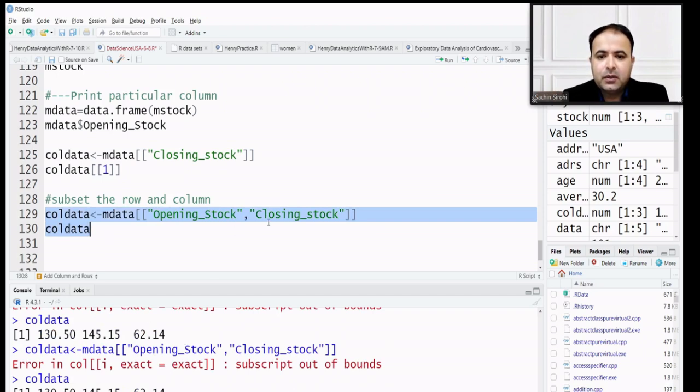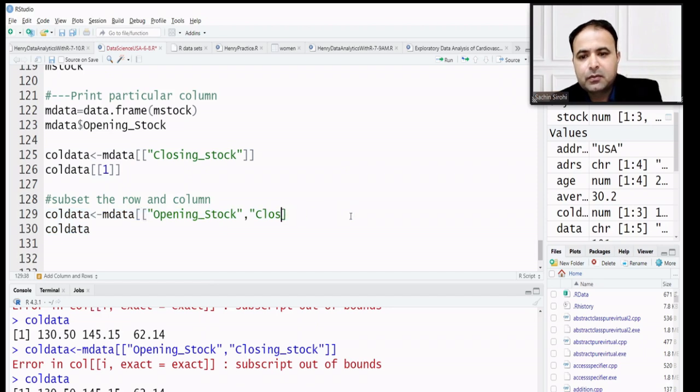Now it's just applying only the subset. We are just subsetting. We are not applying the complete one. So we just have to.